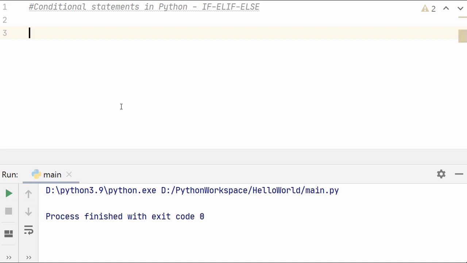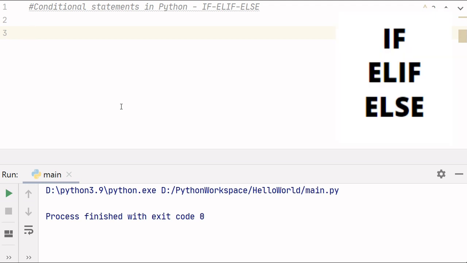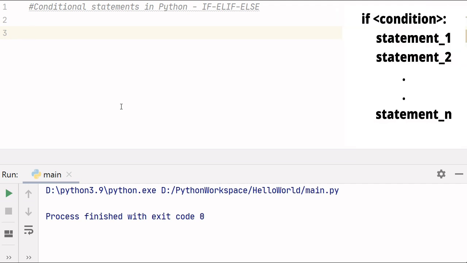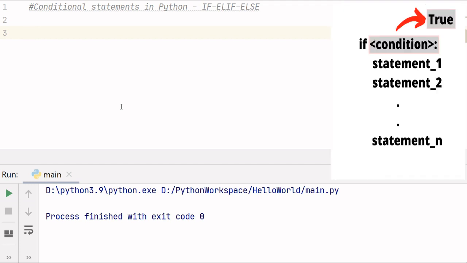In today's video, we're going to see how to use conditional statements in Python. There are three conditional statements that we are going to see, which are if, elif, and else. When we want to execute a statement or a set of statements depending on a condition, we use these statements in Python. So if some condition is satisfied, that is, if the result of a condition is a Boolean value true, then only it will run a set of statements, otherwise it won't.